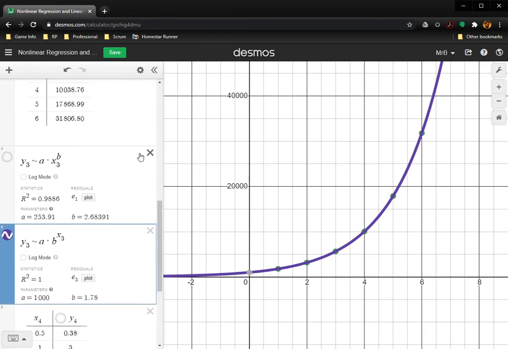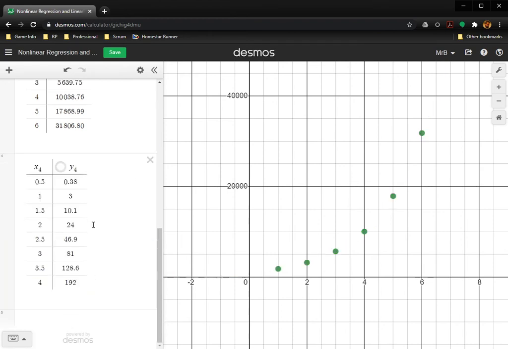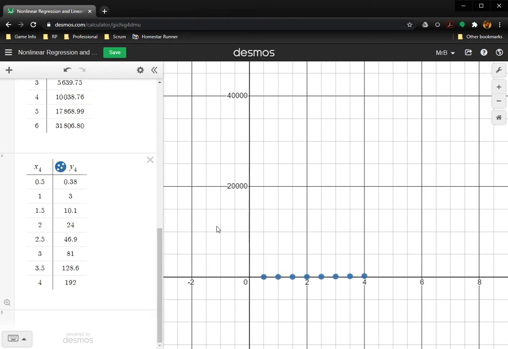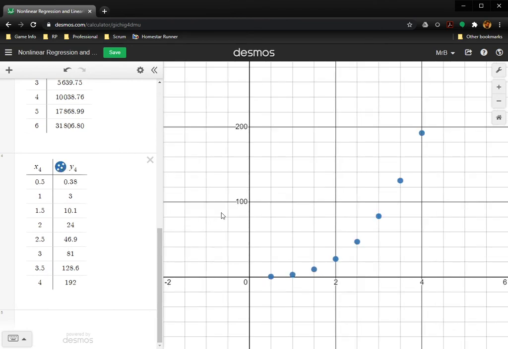Okay, my last example here, table 4, is the one I'm going to use to talk about linearization. So looking at these numbers, let me zoom in. I've got a curvature here. I am pretty sure this is not logarithmic. Well, very sure. This is not logarithmic, but it could be exponential. It seems like it's heading towards 0, which suggests a power function, but really a could be quite small. So I'm going to try what we call linearization.